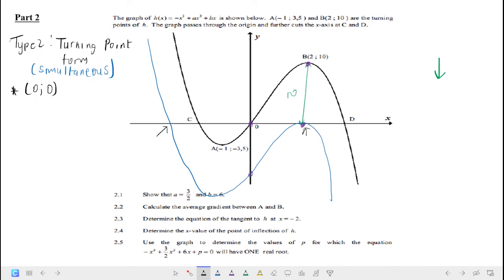So one thing I can do is drop this graph further down, by a value that is more than 10, for example. Then my graph, instead of touching here and here, will only touch once. It's going to be something like this, but now it won't touch the x-axis. It's going to be this, and then it's going to just turn there and then continue going down, right?